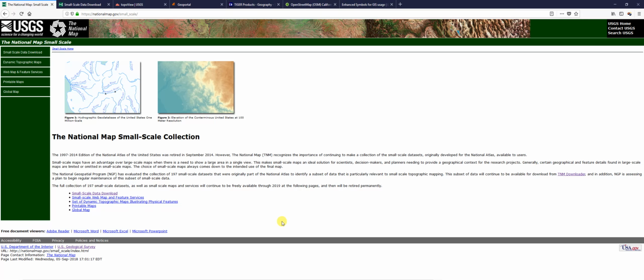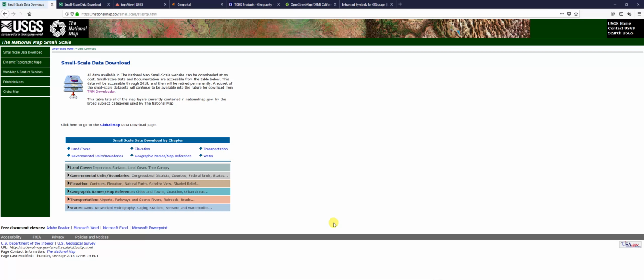And so the national map has some of this small scale stuff. In fact, if I click on this small scale data download, it'll take me here. This is set to a small scale, meaning it was designed to be shown for maps of very large areas.